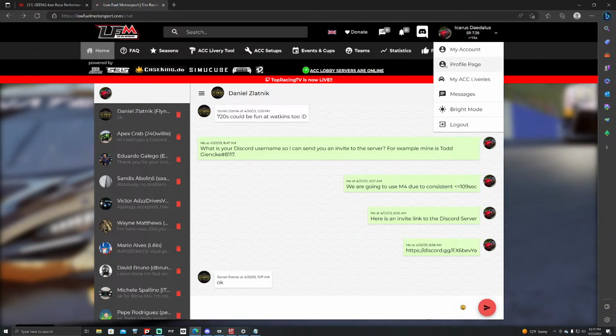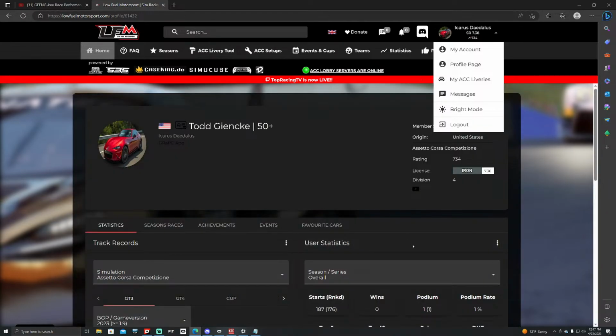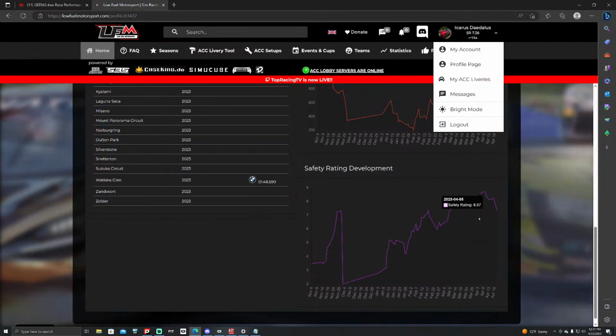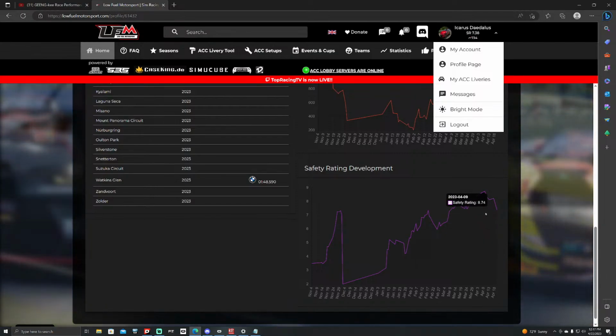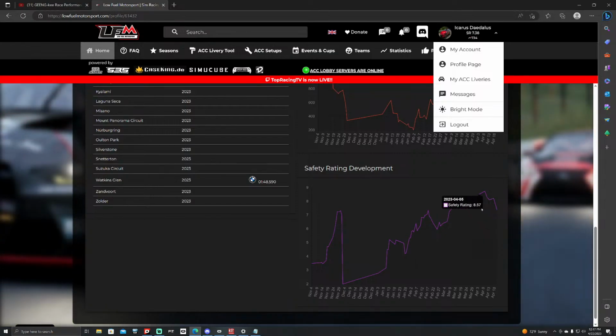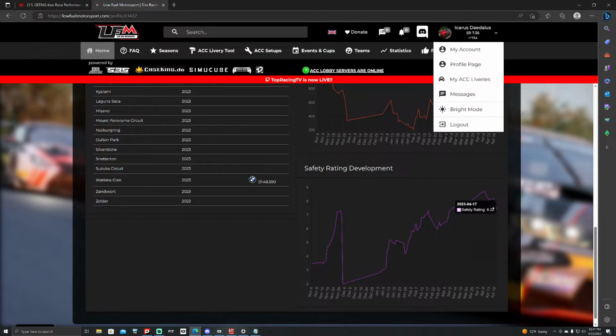Here, I'll show you. Sometimes I care. Sometimes I race LFM. I go out of the track a lot just to gain a position. Oh, I don't do that. But this new tire model, I know that caused the SR to go down, right? Because it increases the Eastern point. Right. But I want to get my ratings on. Well, with this new tire model, I had a couple offs.